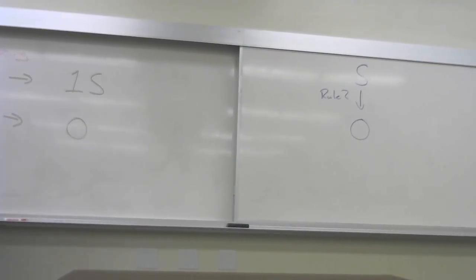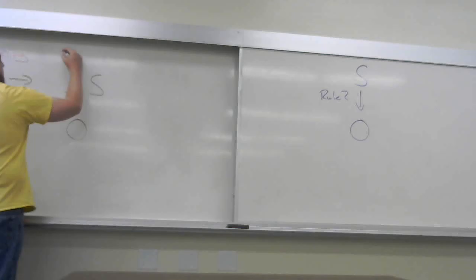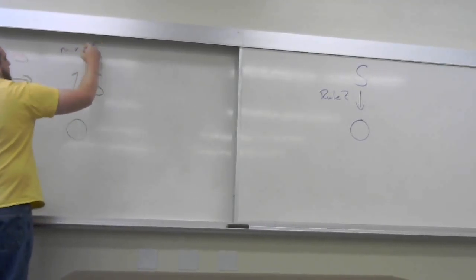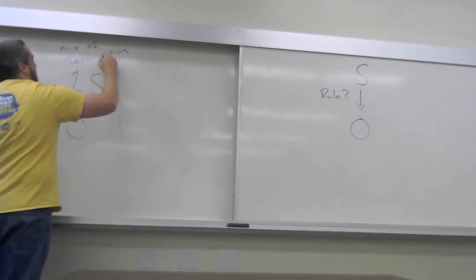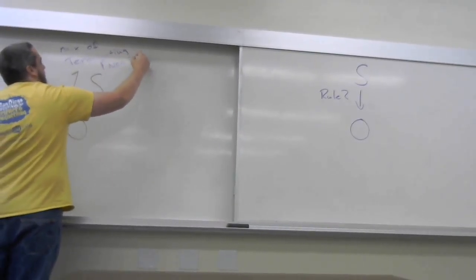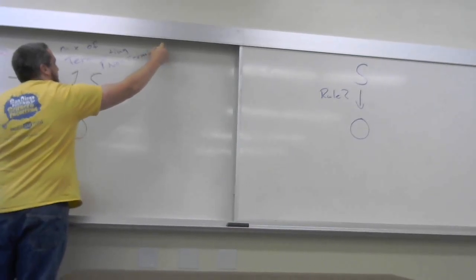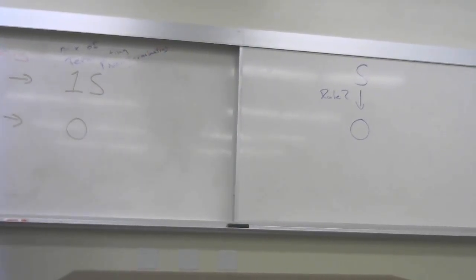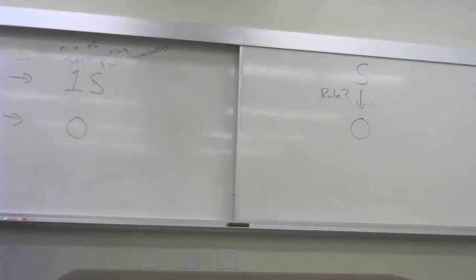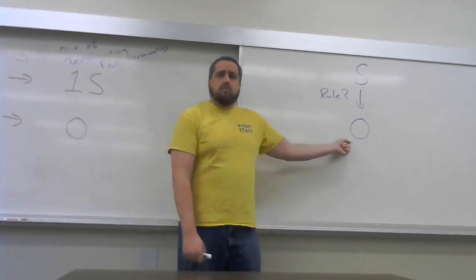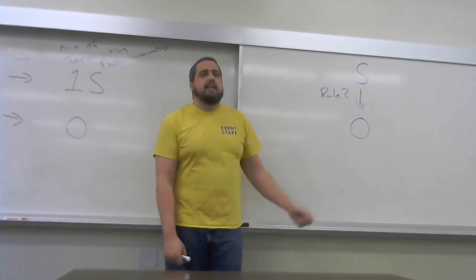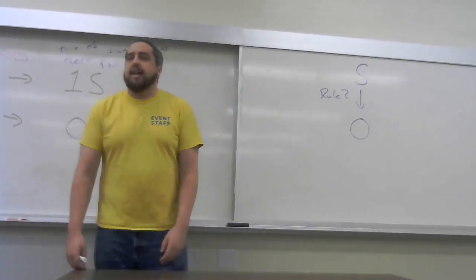So on the right-hand side, we have a mix of terminating and non-terminating. I know it goes up there, but that's what that says. Where the terminating symbols mean that you just stop. You can't continue that any farther. And so by applying rule 2 to the sentence S, we can get the sentence 0, which means that the sentence 0 is a valid sentence, or is a sentence that we can create.